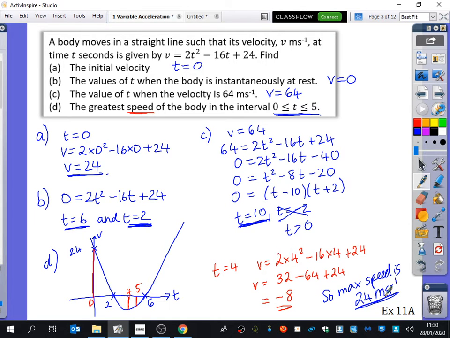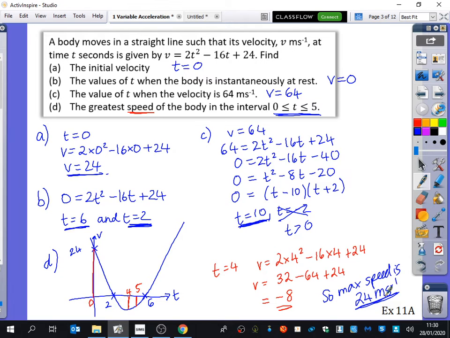So the meaning of why part D is in that part of the exercise, or in that question, is to make us think that sometimes we just need to draw a diagram. Sometimes drawing a diagram helps us visualize all of the different things that are happening here. We don't want to make it too complicated by saying, let's do the gradient of this, let's do the gradient of that. We just want to find out what the max velocity is in that particular time period.